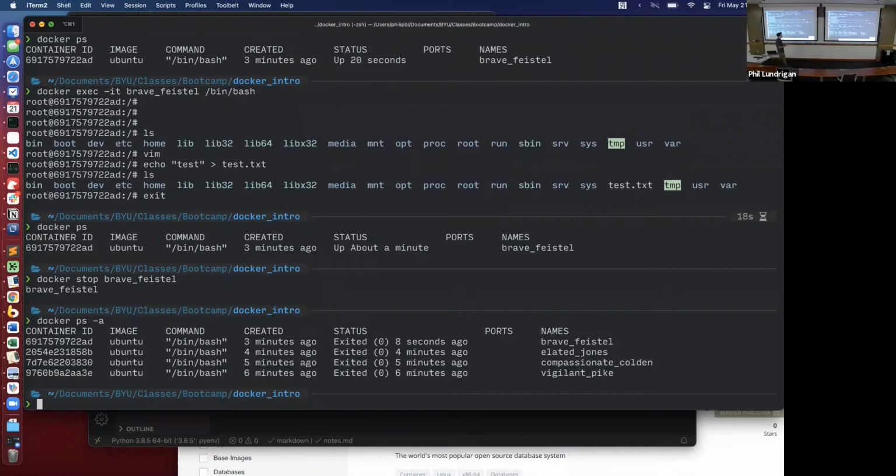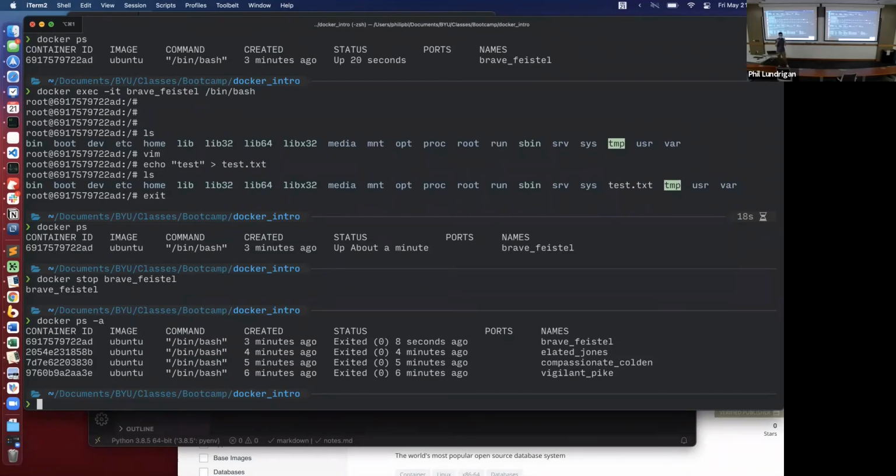But this is not really how you want to use Docker. Sometimes you need to start and stop, but you really want to treat these as, there's a word for it, I just can't think of it off the top of my head. Disposable, I guess, but there's a cooler word for it. But you want to treat Docker containers as disposable. You often don't want to leave them around on your machine to start and stop whenever you please, creating files, because they're meant to be disposable.